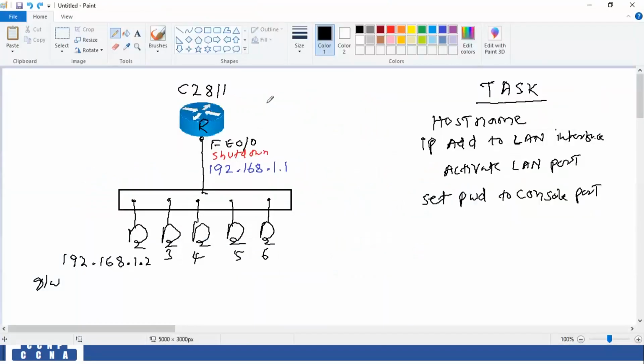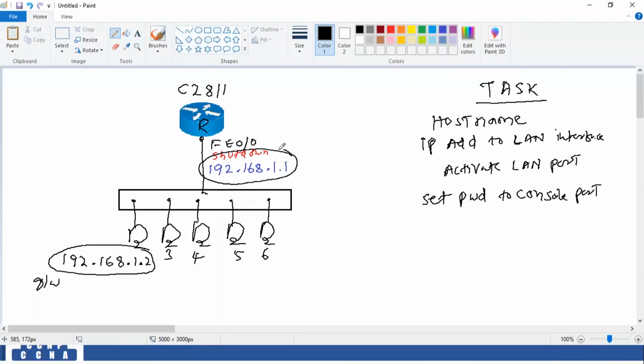See, the point is, what is my PC IP address? 192.168.1.2. What is the router IP address? 192.168.1.1. So PC IP and router IP, are both in the same network or in different networks? Same network. Then is default gateway required?